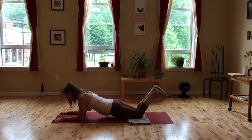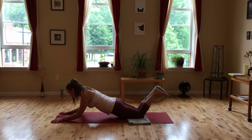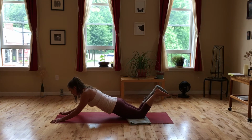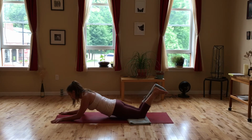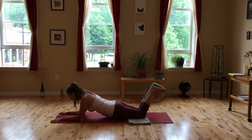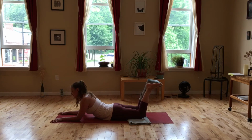If it's too challenging, you can do one arm at a time. Trying to keep the core solid. It's a great upper body strengthener. Staying with the breath just a couple more times. Relaxing in Sphinx, let the neck relax for a moment, the breathing slow down.